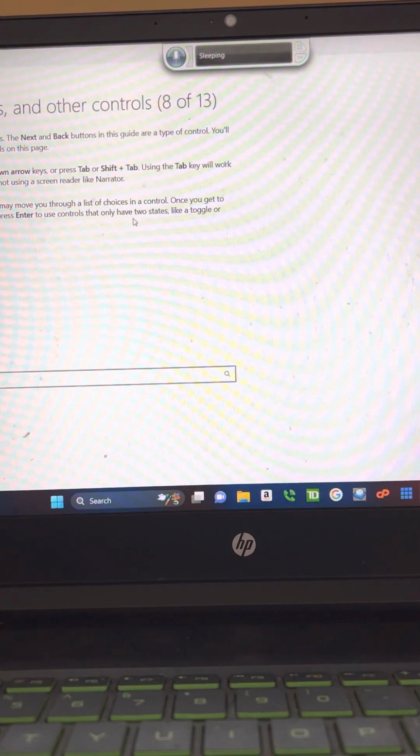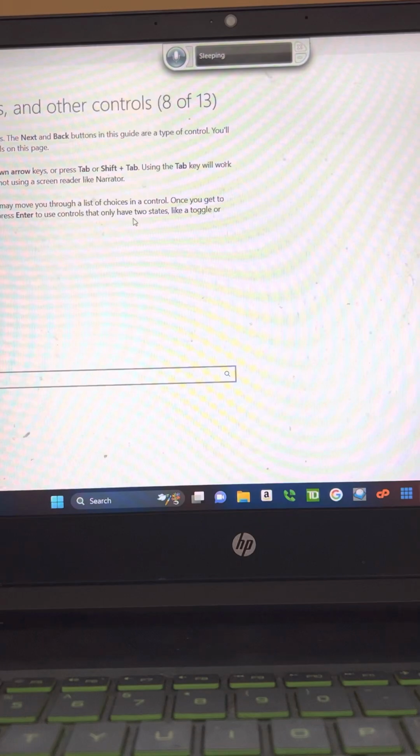Choose a continent. Selected. And we're going to choose a continent by down arrowing. Africa. Antarctica. Asia. Australia. Europe. North America. There's North America. I'm in the continent of North America. I'll press enter to select it. This is a combo box text label. Combo box, North America, collapsed. And you can see it changed the selection to North America.